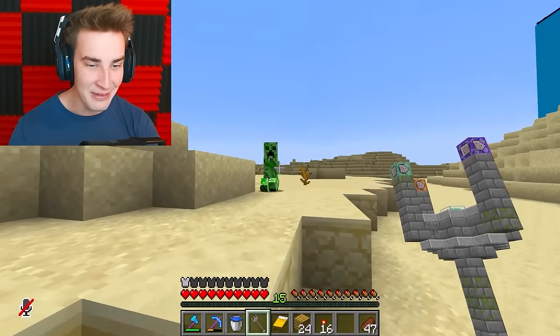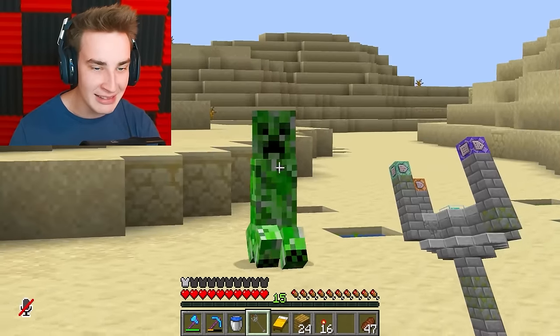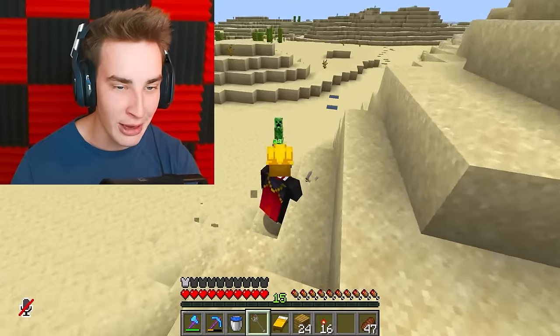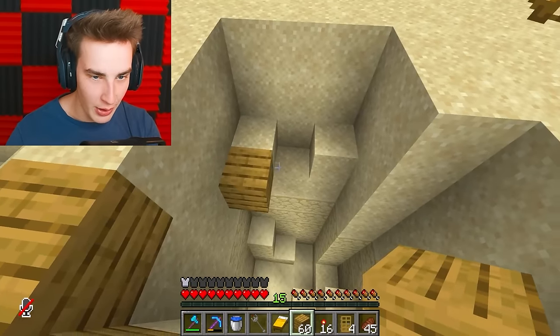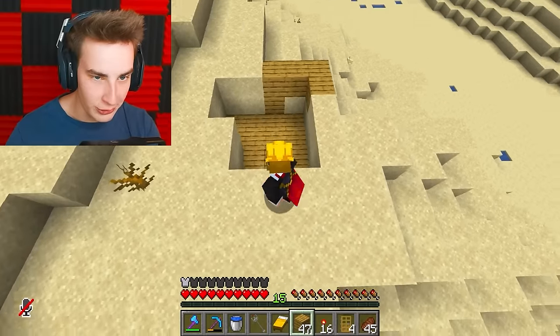Hi, Mr. Creeper. No. Don't blow up. Not yet. I need you, okay? I need you to come work for me. So I think if we just go ahead and make a little pit for him. Okay, there we go. That should work.